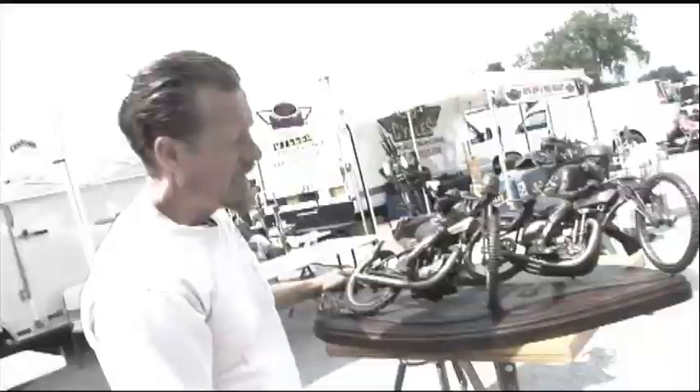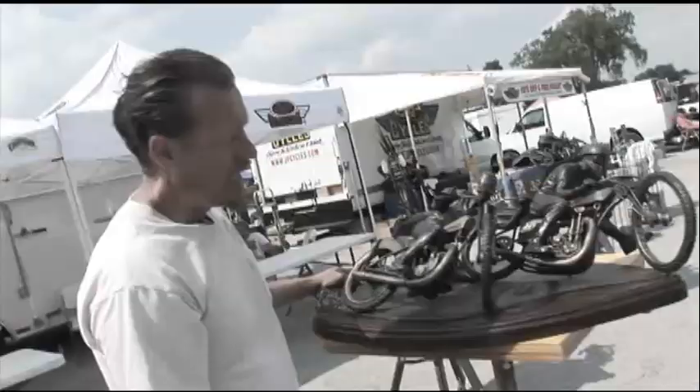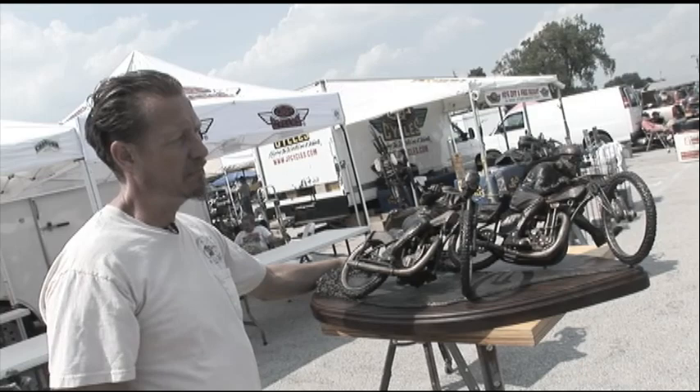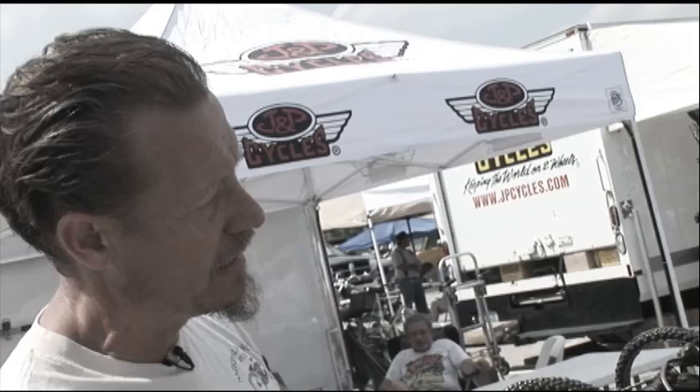I usually start with an idea — there's a bike that I particularly love, or a picture that's caught a certain emotion or drama that piques my interest. I like to have the actual motorcycle to study it. The mechanical beauty of the bike is really neat, and then it really has to have a dynamic that pulls my attention. That's why I always go to hill climbing, because they're in a really dynamic climb in that vertical plane. A motorcycle with a guy on it can be fairly boring going straight down the road, but when he's really trying to eke out all he can from the bike, you get way more anatomical stretching and binding going on.